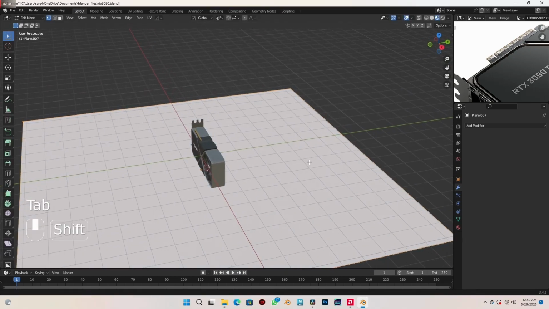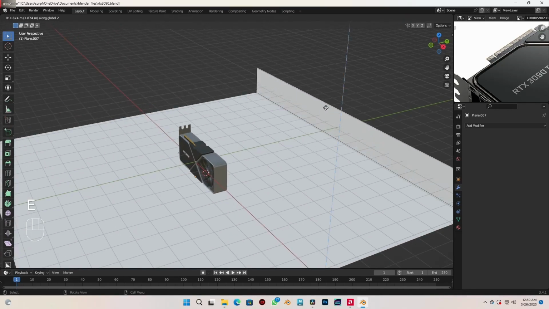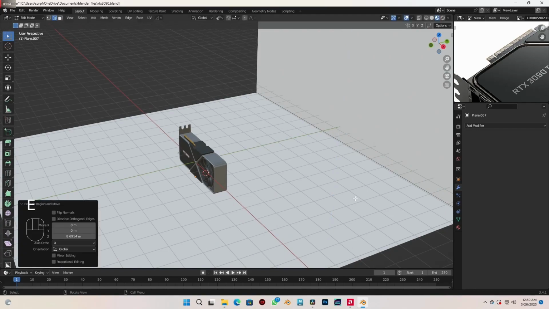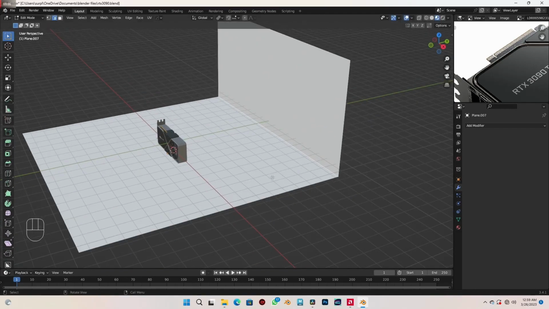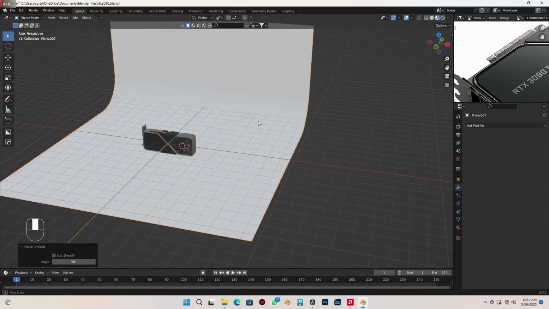Go to edit mode, and X selection, I'm going to extrude this upwards. Let's bevel that like this, and let's right click and shade smooth.